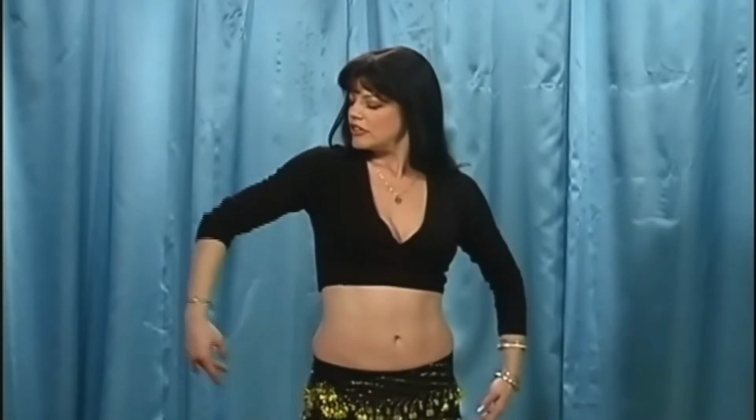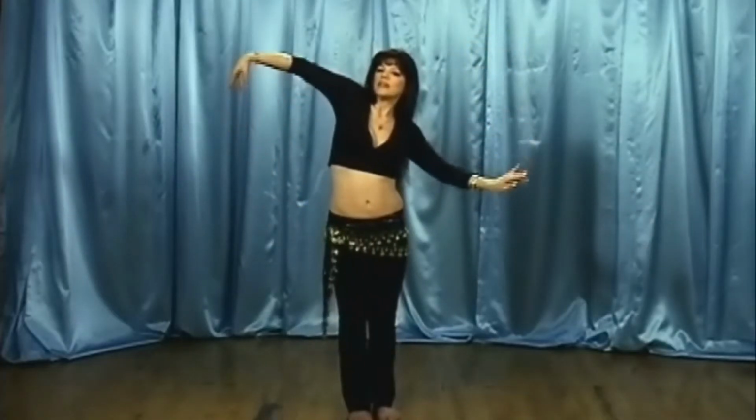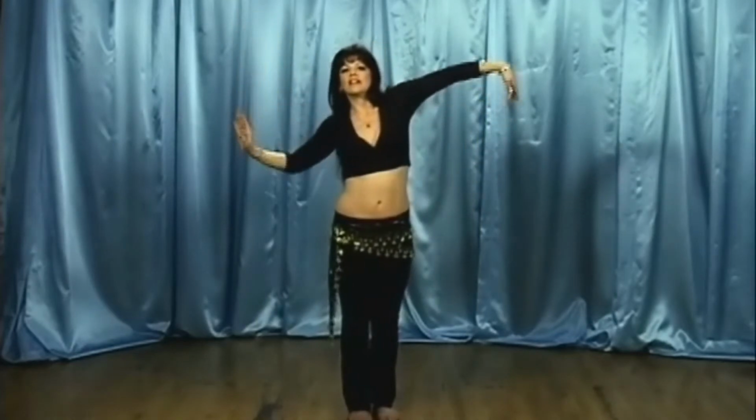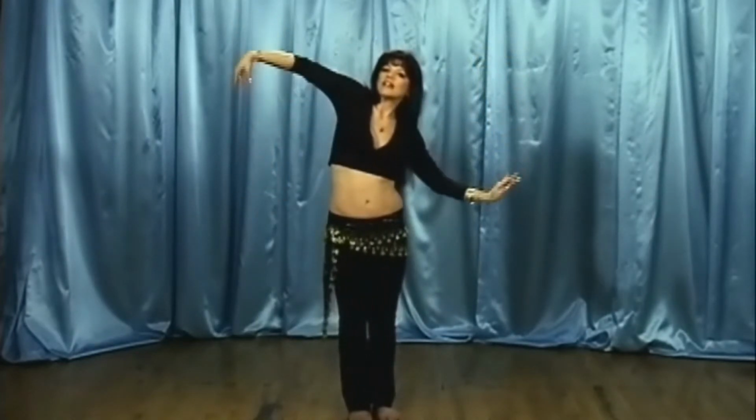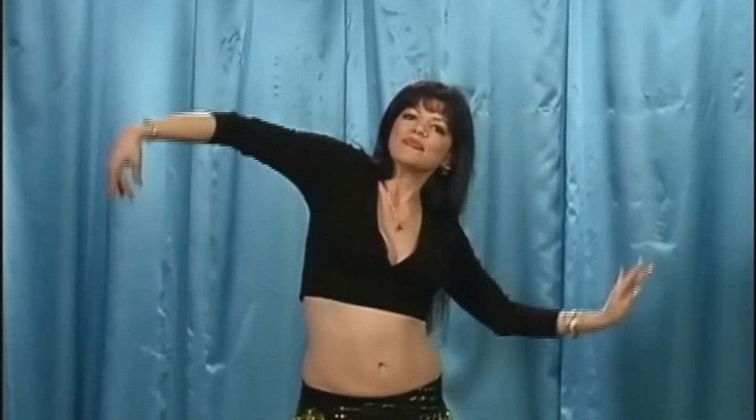And now we're going to do snake arms. Your arm comes up, led by the elbow, and as one is coming up, the other arm is coming down. Up, down, up, down, up, down.